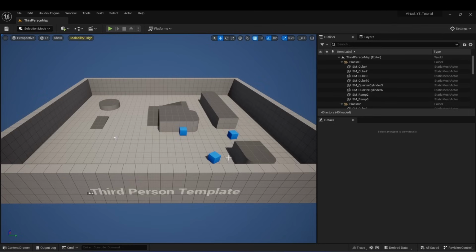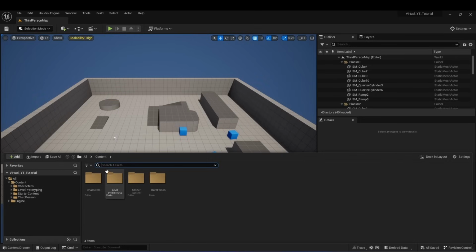So once this project is loaded, go to the content and check whether starter content is present and the characters are there. Yes.